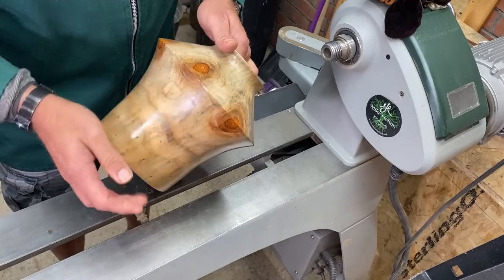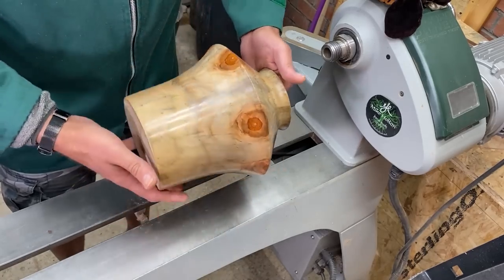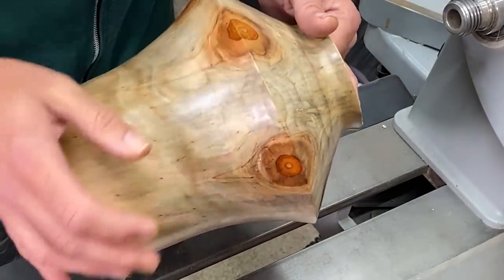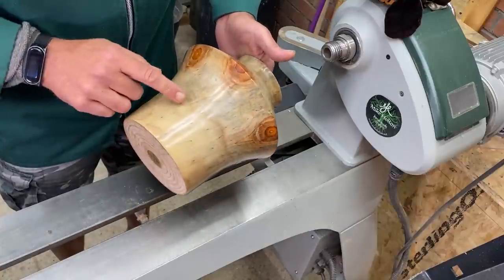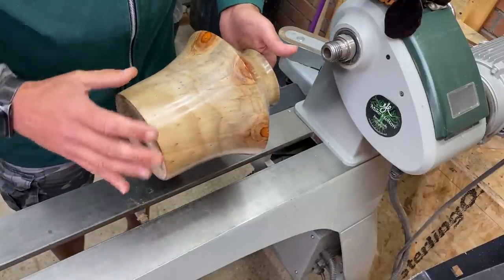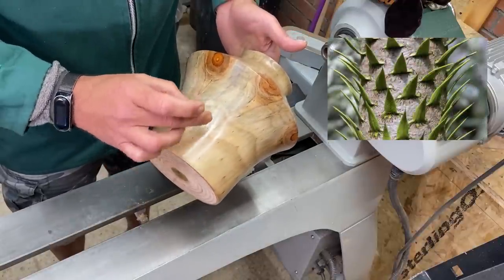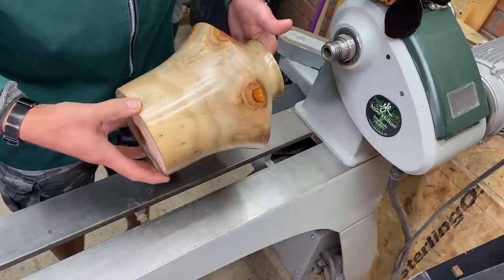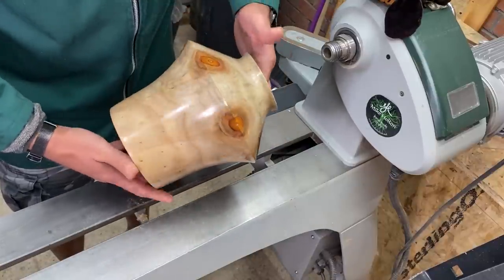I'm glad I decided to get another piece of Monkey Puzzle to try it with the knobs off, because the grain pattern around these areas is just absolutely stunning. And if you see these black dots we have, then if you look at photos of a Monkey Puzzle tree, you'll see it has kind of like sharp prongs coming off from the bark. And I think this is where they grow from. So it really is quite fascinating.